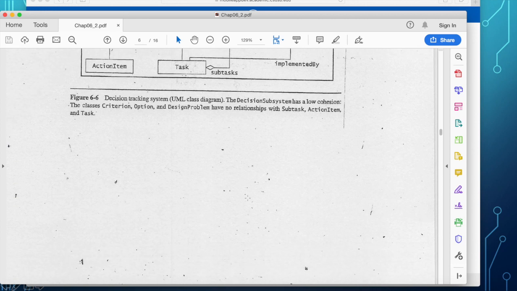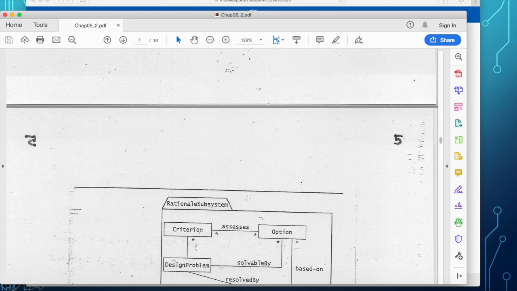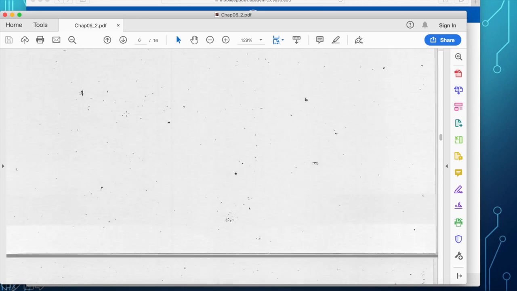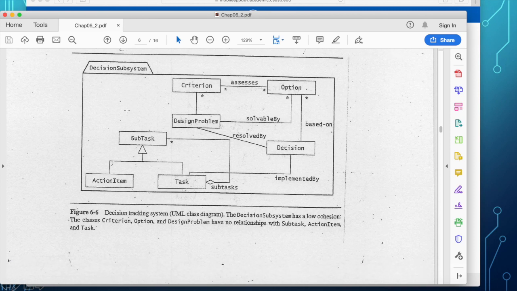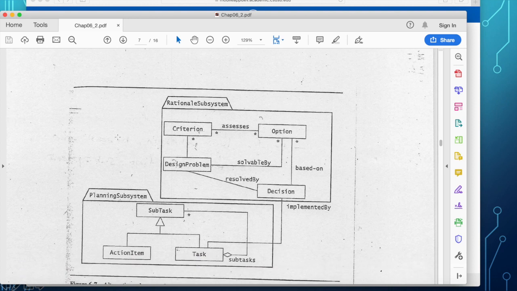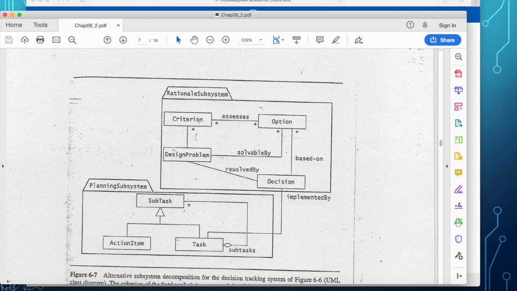So we come up with two packages inside that big package of the decision subsystem. One is the rational subsystem, consisting of the four classes: criterion, option, decision, and design problem. We call that the rational subsystem.